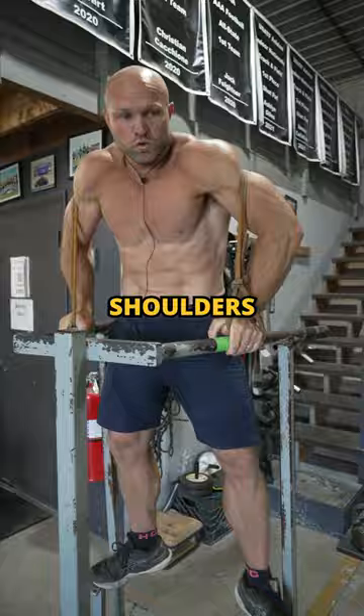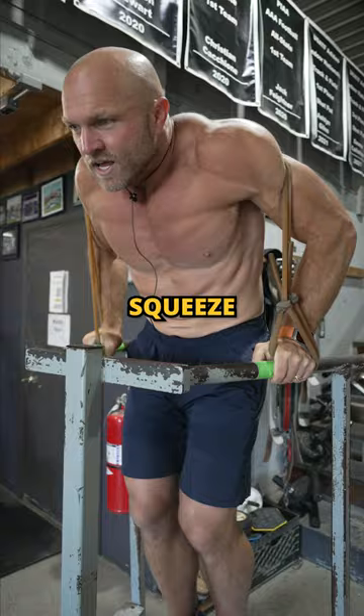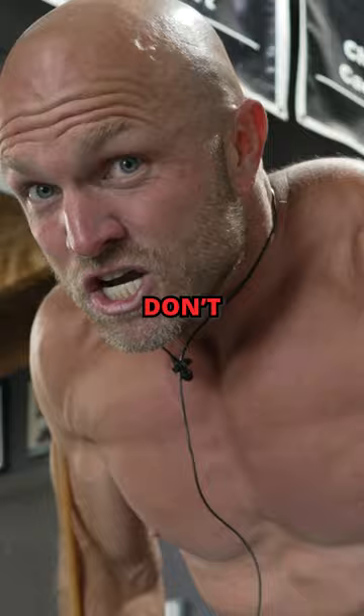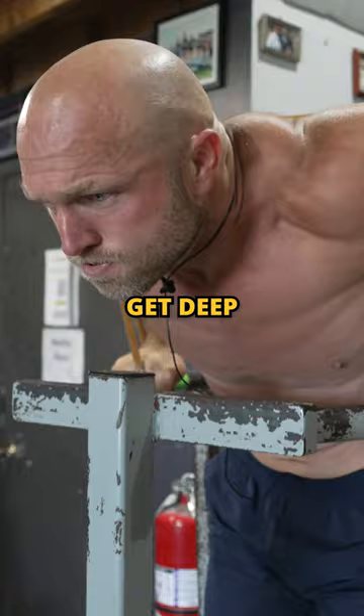Second step: we're going to put this around our shoulders and have a little bit of internal rotation right here. We want to set that and squeeze — come down and get to the top. Don't fully lock out. That's going to help you hold that position. Get deep, come back up, deep, come back up.